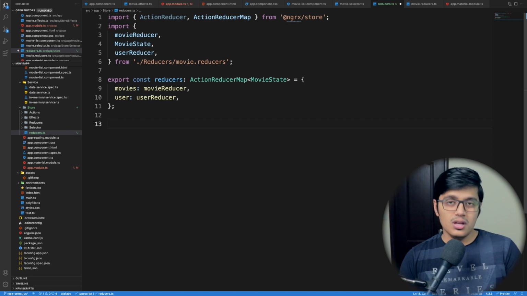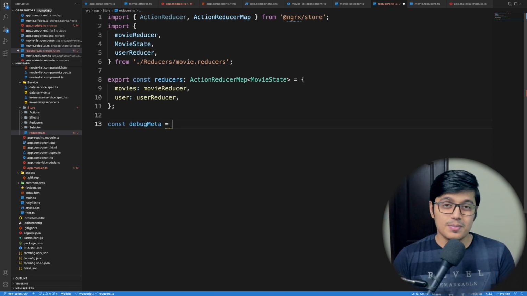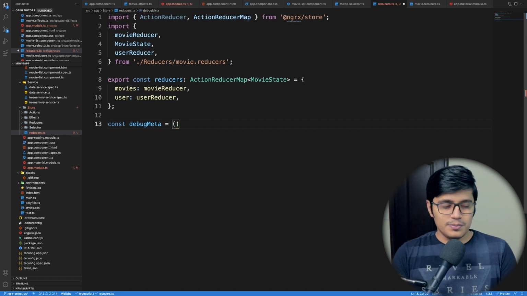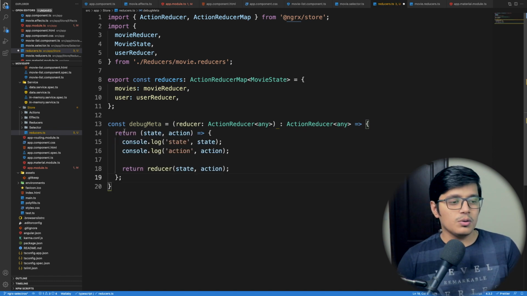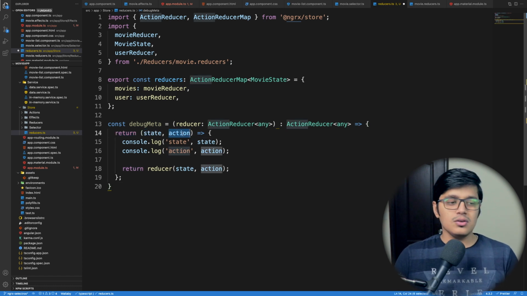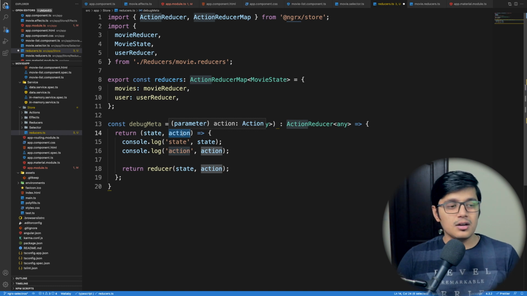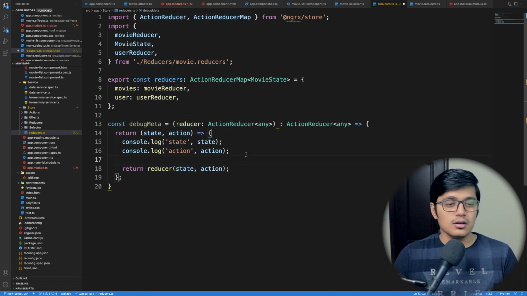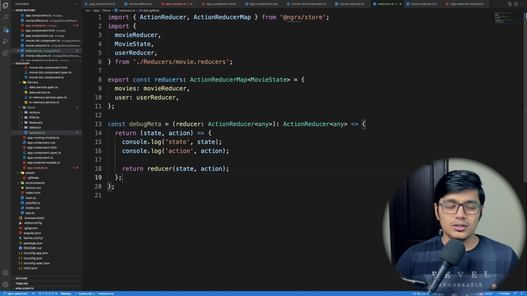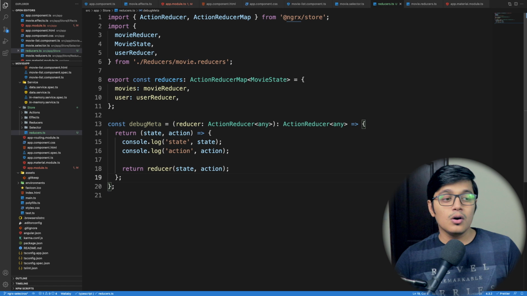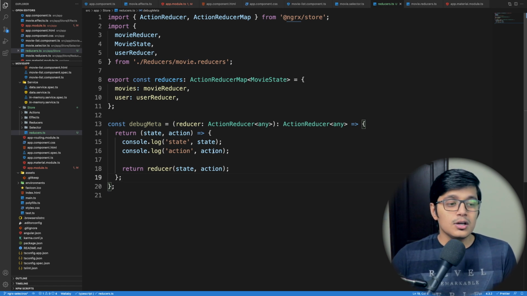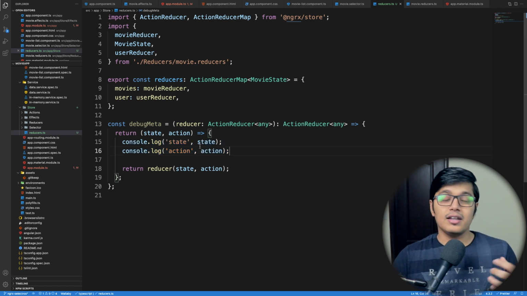Here we'll add a variable called debugMeta, which will be a function that accepts an ActionReducer as a parameter. We'll give that the name reducer, and the return type of this will also be an ActionReducer. And here we can return our reducer with our logic if you want any. So what we are doing here is we are returning our state and action, what we got from our action with some state, and we are logging it here, and we're returning back our reducer with the same state and action. And the mini dev tools I told you about in the beginning of the video is this one. So if your firewall is blocking you from downloading any Chrome extension, or downloading Chrome extensions is not allowed in your company, which is the same case in my company also, you can use this to track what action you have dispatched and at that time what the state was.